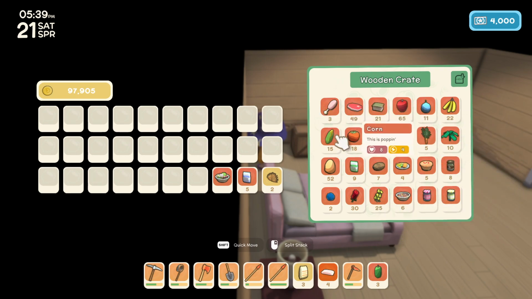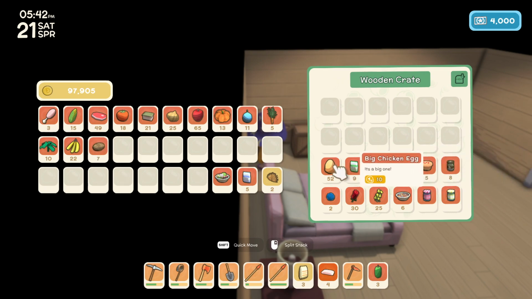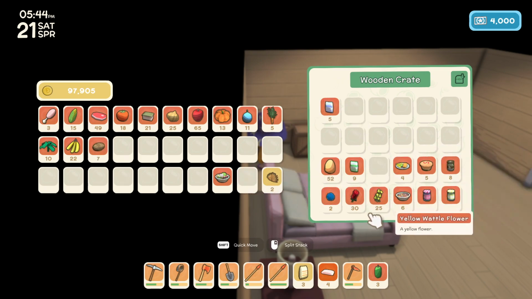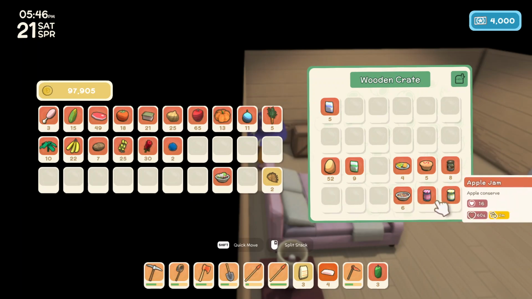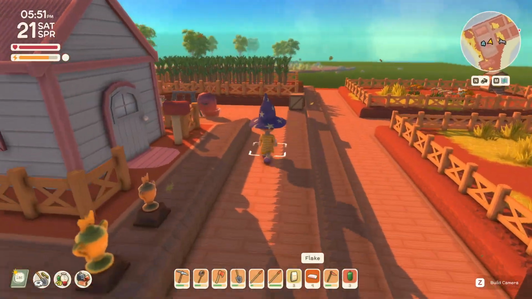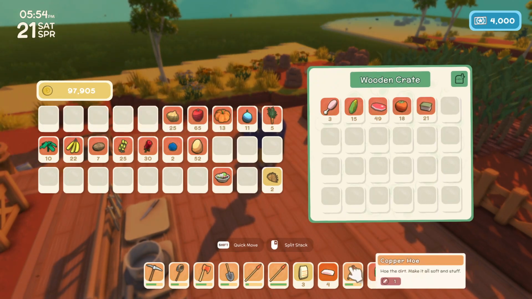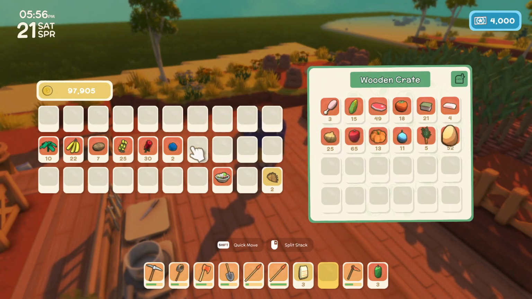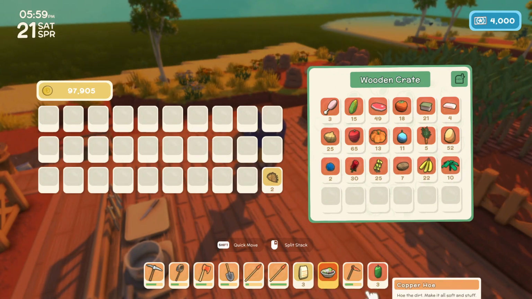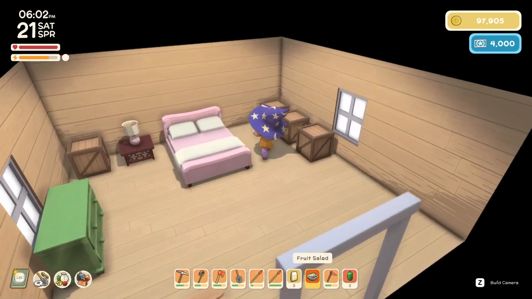I don't know if I should just have the actual products from it. Like all these things, I should just have those inside. And have the raw ingredients outside in a crate. Oh, no, I need that. That was the wrong one. I do want to make more crates for when I get the different animals.